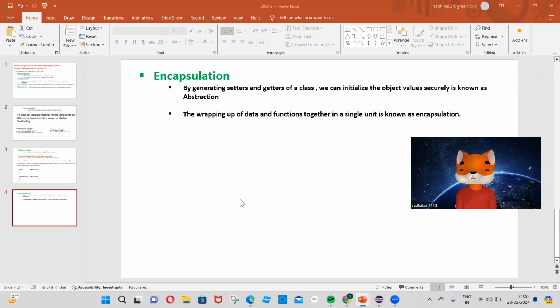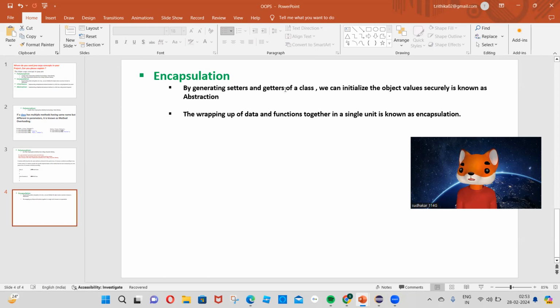Okay, guys. So now we are discussing the OOPS concept, encapsulation. Encapsulation means that by generating setters and getters methods of a class, we can initialize the object values securely.